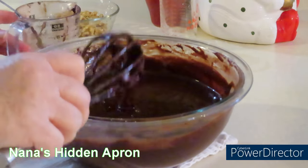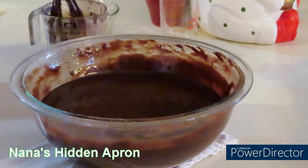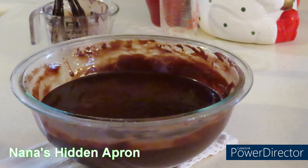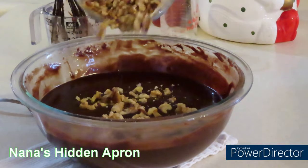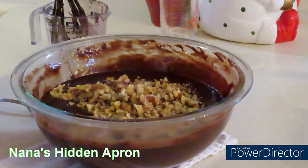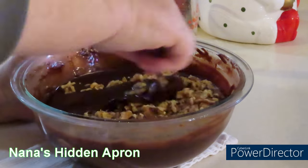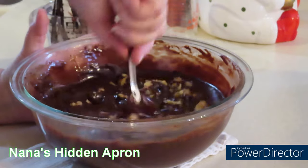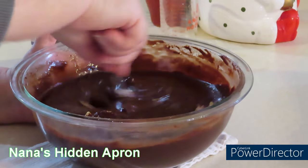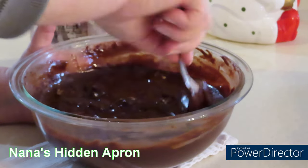Okay, now, you can stop here, or you can add other things to this. I have a cup of chopped walnuts that I'm going to put in there. And we're just going to start that all in. If you want to put pretzels in it, I mean, just anything you like to add to it is fine. You could even put a few chocolate chips in there if you wanted to. Add a little more chocolate to it.